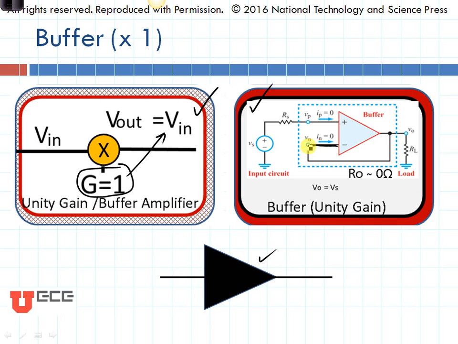We simply connect the negative terminal, the negative input, to the output terminal, and that gives us a gain of 1. When I look into the input of a buffer, I can see that I'm going up against the input resistance of the op-amp, so Rin for a buffer is always approximately equal to infinity, and that's why we like them so well.